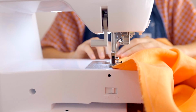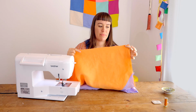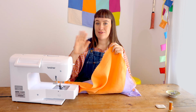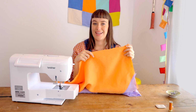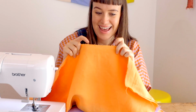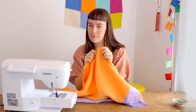Sewn up stitch along the edges. And now I'm going to take it over to the ironing board, press those seams to the side, and then fold them over, and then I can finish my French seams. The reason I want to do French seams is because linen like this frays a lot, as you can see, and I really want to hide those raw edges inside the seams. Okay, let's head over to the ironing board.